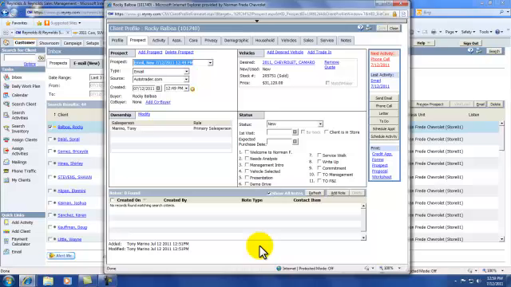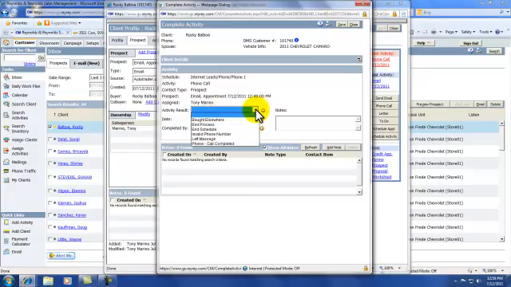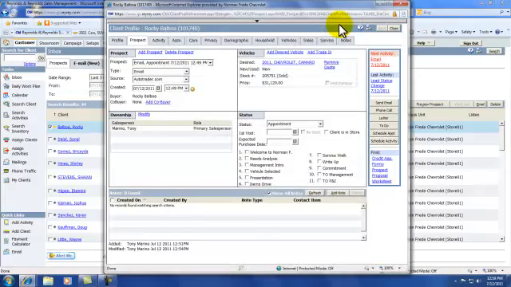Now let's take this scenario saying we did make the phone call, and we did make the appointment. So the next thing we're going to do is mark the status correctly, which is we're going to go right here and change the status to appointment, and hit save. Actually, let me back up one step because I skipped it. Within the first 5 minutes, as soon as we make that phone call, we want to hit phone call complete, because that'll stop the clock, because we know we're doing what we're supposed to be doing. We're also going to set a note in there, whatever the note is: called, contacted, made appointment. But the main thing now is to set the appointment here.